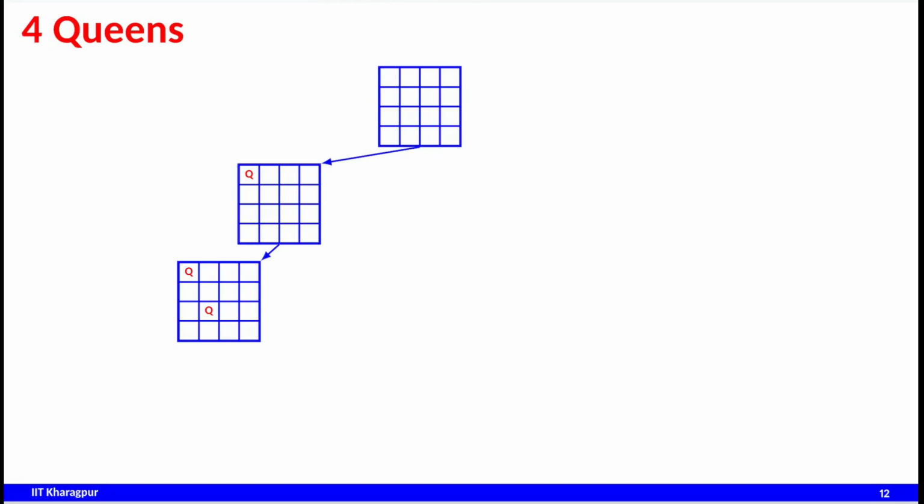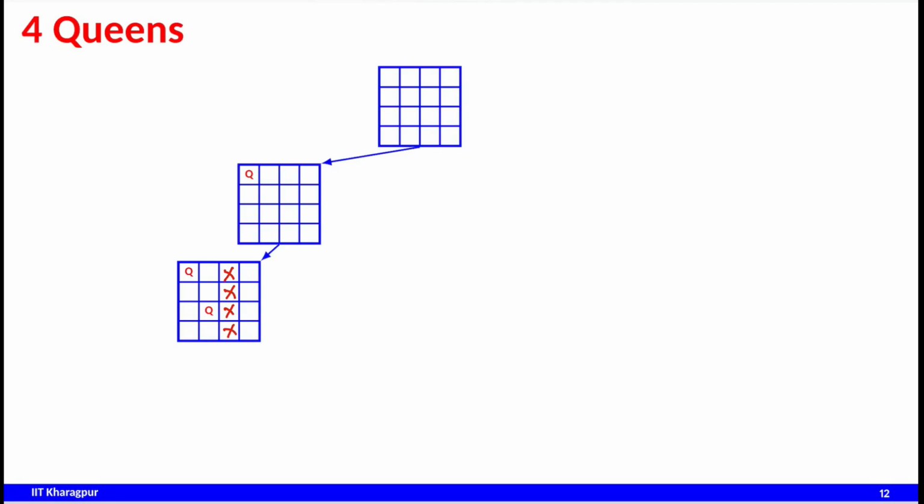Now coming to here, we are trying to place a queen in the 3rd column. If you try to put a queen in the 3rd column, I cannot put any queen in any of these positions, because some queens are there that attack this column.